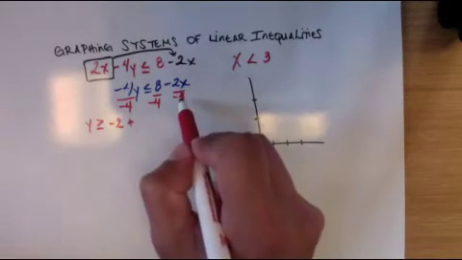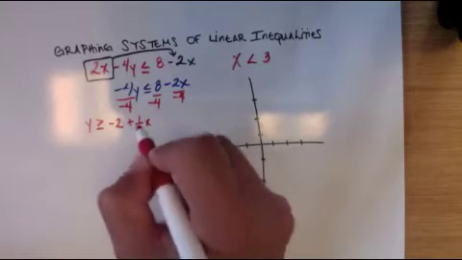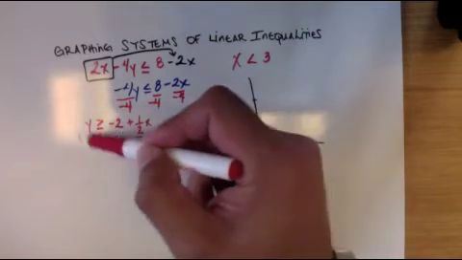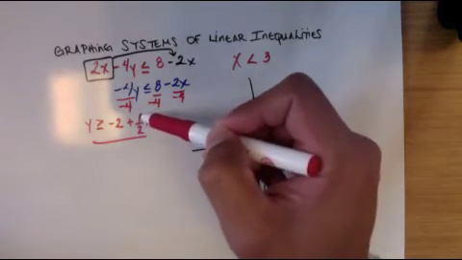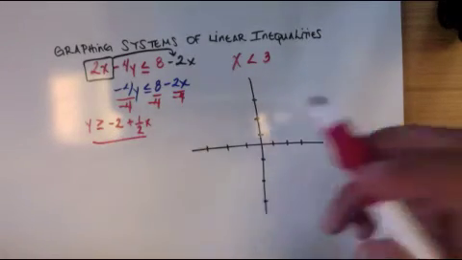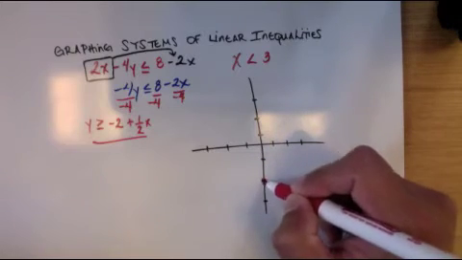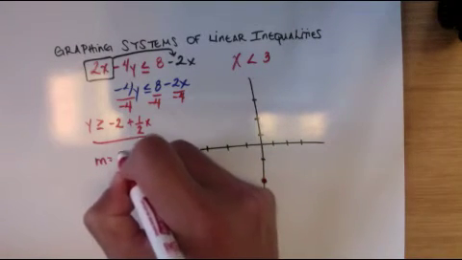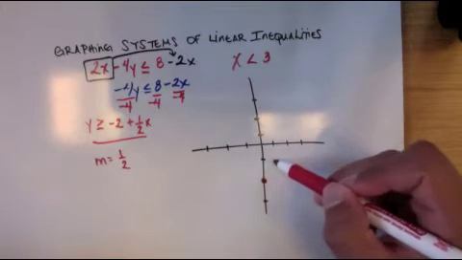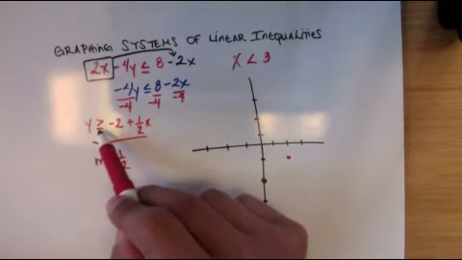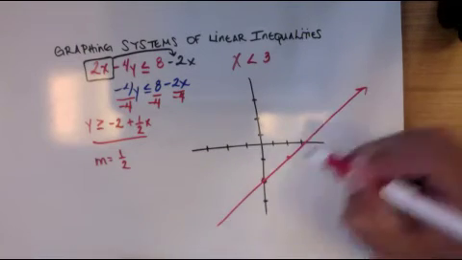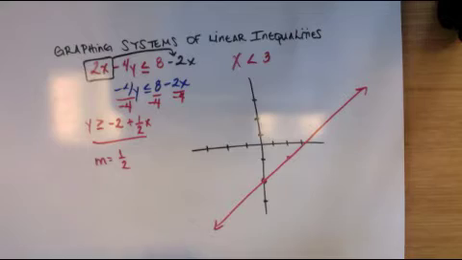And then 2 over 4, I'm going to reduce that to 1/2. Okay, you have to make sure you know how to reduce. I mean, you can leave it as 2/4, but you're always going to see it in reduced or simplified fashion. So make sure you know how to do it. 2/4 becomes 1/2. Alright, let's go ahead and graph it. Negative 2 is my starting point, which would be right here. Alright, my slope is 1 over 2, positive. So I rise 1 and run 2, right there. I notice it has a little equal sign under, so I know it's going to be a solid line. Very good. And then I have to go ahead and shade it.